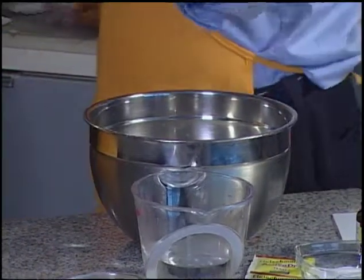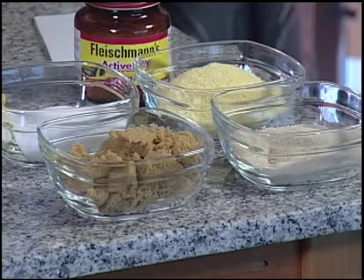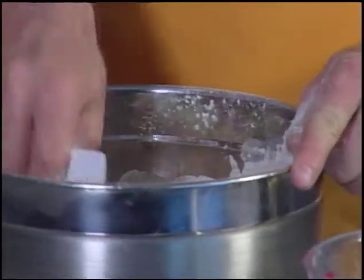I'm going to take these dry ingredients and put them in my mixing bowl. Is everything all mixed in? The sugar and everything? The brown sugar? Yes. How much did you put in there? 2 tablespoons of brown sugar. And how much yeast? About a tablespoon of yeast. And 2 teaspoons of salt. We mix it here. We'll move it to what we call a floured surface and do some kneading.